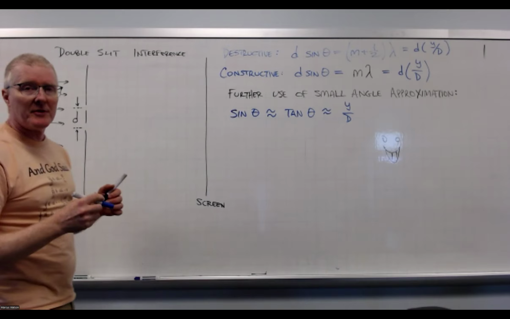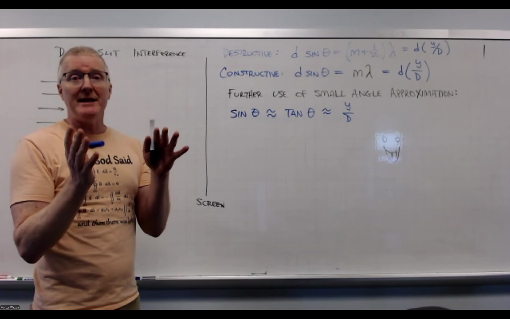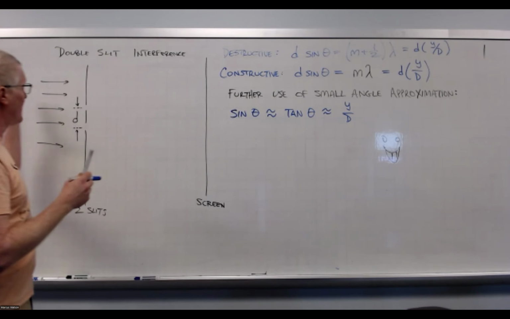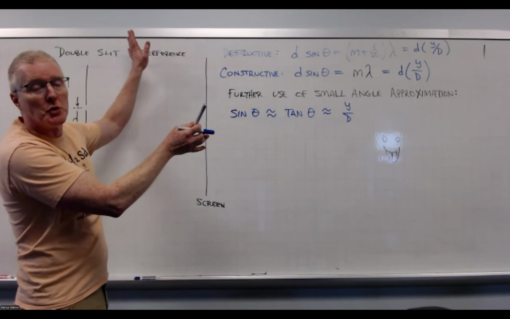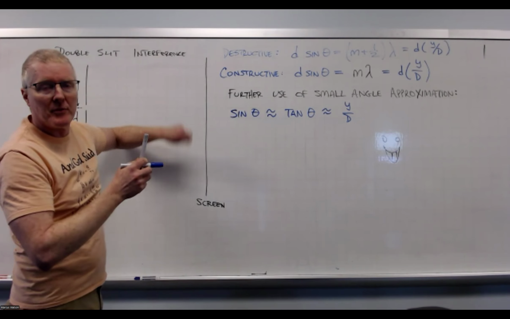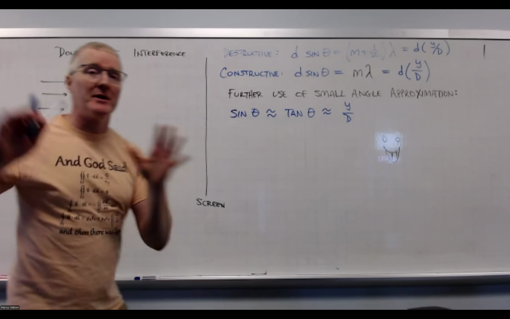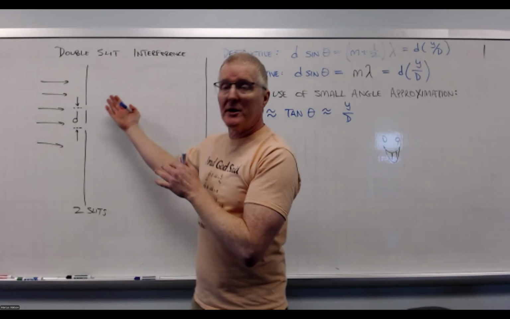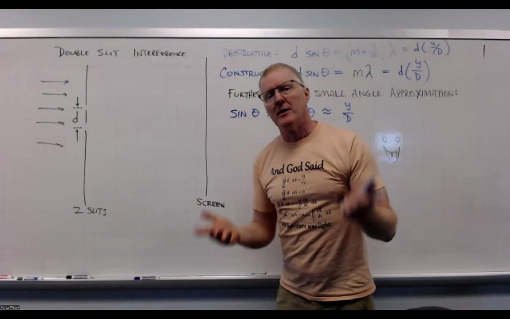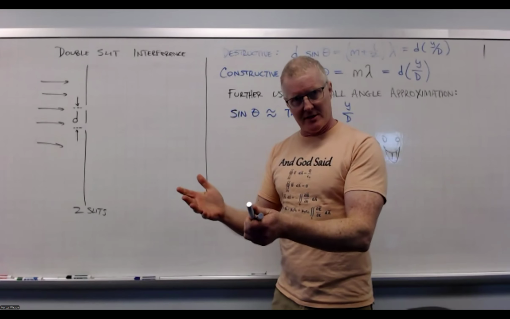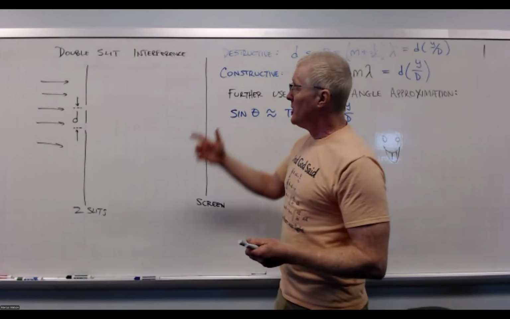between a couple of different spots on the screen if I change the light source. Okay, so suppose I've got one particular wavelength coming through here, and I go, oh, look at the interference pattern, that's cool. And I mark out where the bright fringes are. And then I change the light source out, I put a different light source in, and now I'm going to look at the pattern on the screen, I'm going to mark out those fringes, and we say, oh, those are different positions of the fringes because the wavelength changed.